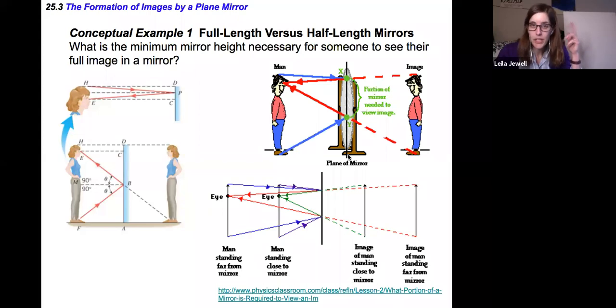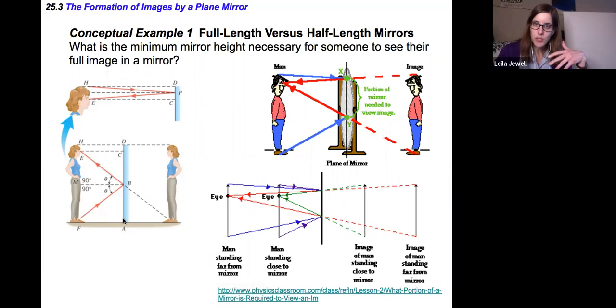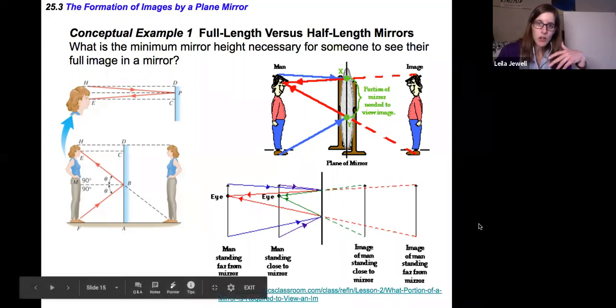Now, where this does matter is you might need to have that half mirror at different heights because everyone is at a different height, and it's half the height of the person. So if you have a taller person, you're going to need a longer mirror than a shorter person. But that's a pretty nifty application that, yeah, you could cover up the bottom part of your mirror and still be able to see your feet.